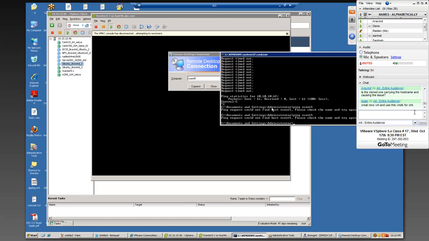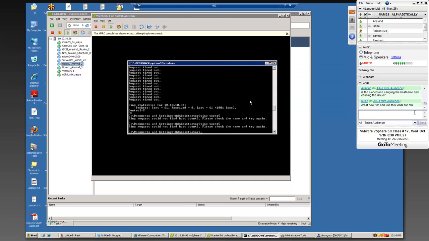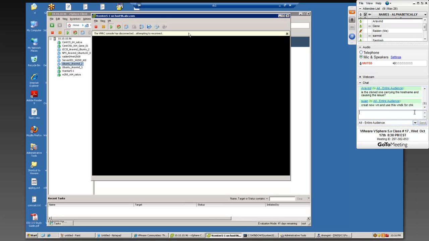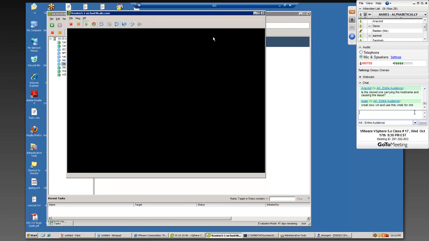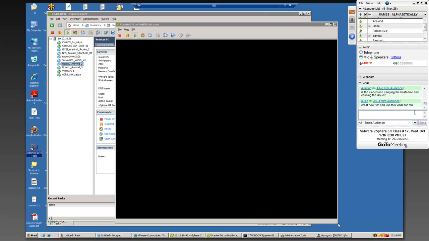You deleted fully or from the inventory? No, I deleted fully. So if this problem can be solved, it could have been done. Now we cannot even migrate it. Shoot.